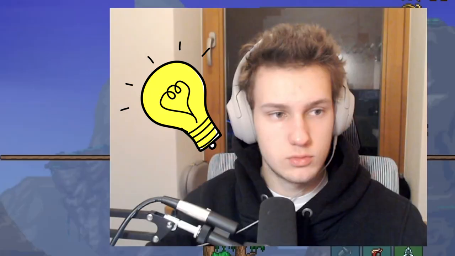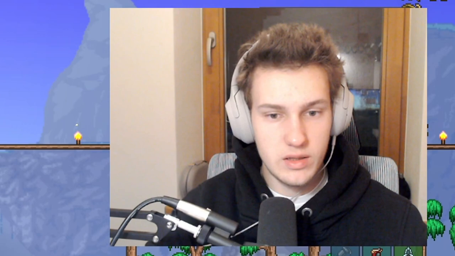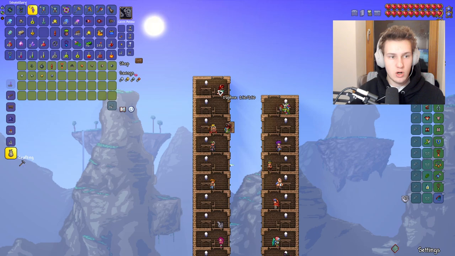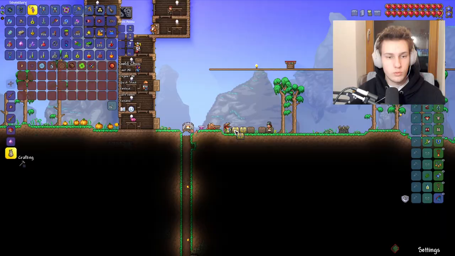I have a tactic. We shall get a bunch of dynamite and make the biggest bomb there was to ever live. How do I craft the big boom one? 50 and a star. I got you, bro. Make a city buster. Don't drop it right on your town. That would be very funny because I'd blow up my entire world.